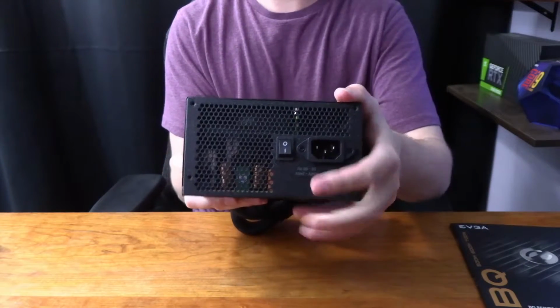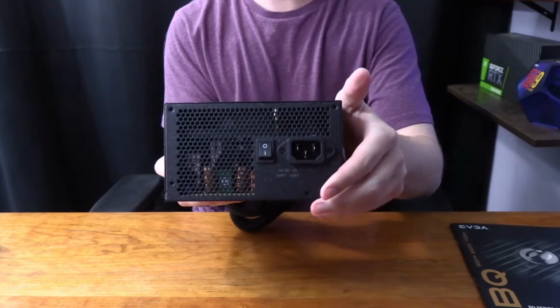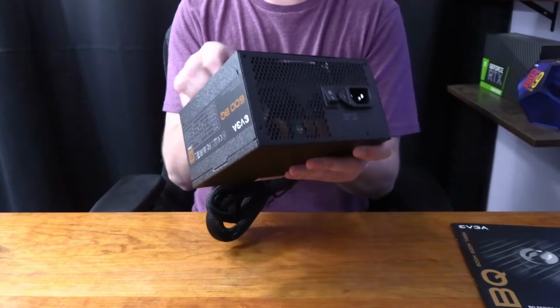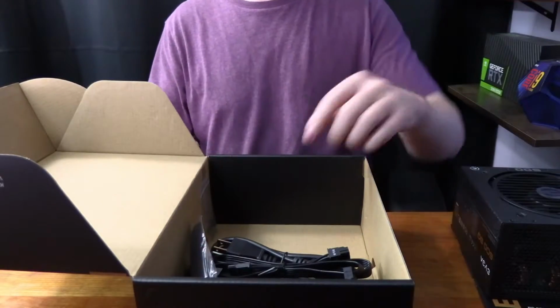And here's the back side of it. You can see right now it's off, but if I want to turn it on, I can turn it on, but I'm not gonna do that for the time being because I have to install this into my PC downstairs. Now there are a few other things that come in the box in itself.